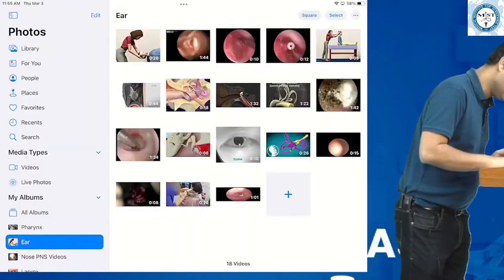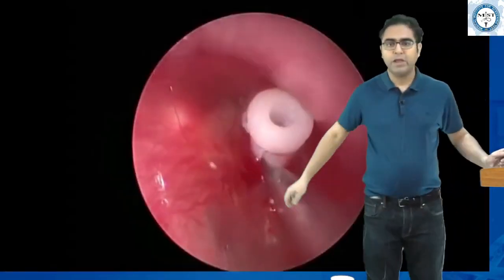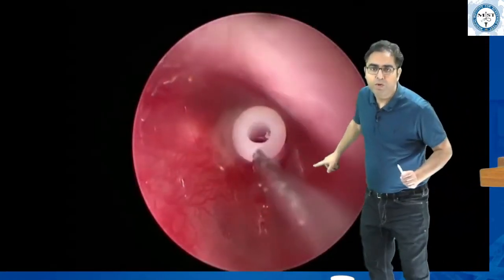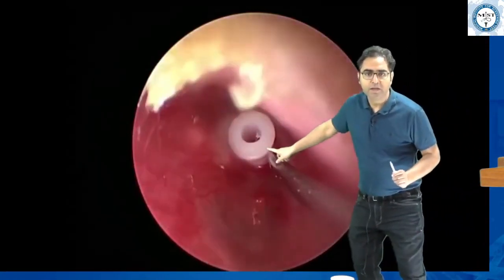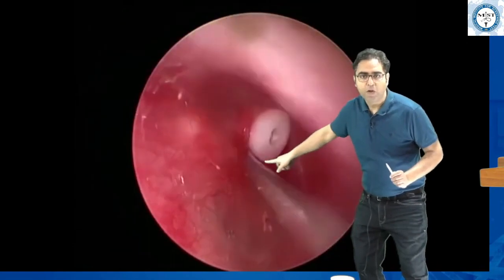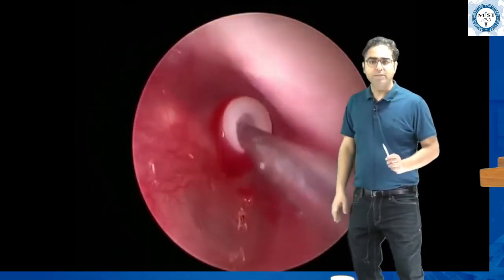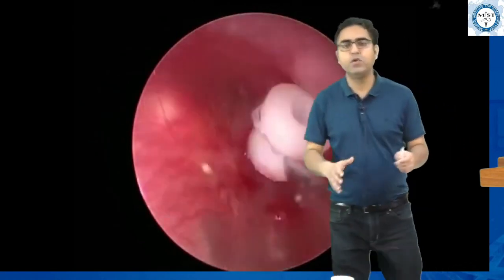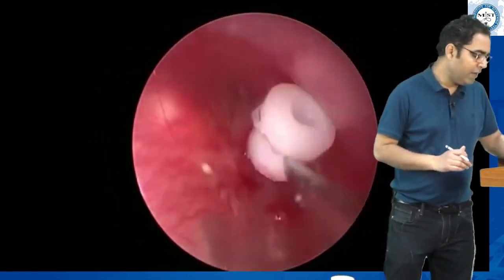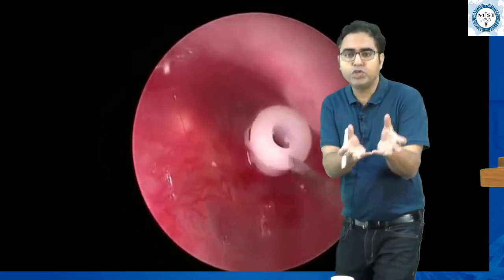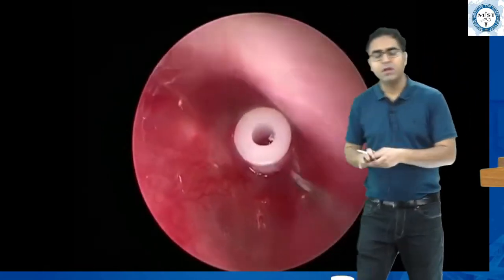Once you've done this, then you do what? Then you put the grommet over there, beta. In the same hole, you put a grommet also. What is this, beta? Grommet. Can you see the white ring-like thing? Grommet, also called middle ear ventilation tube. Do not worry. Within a few months, nature is going to push it out, beta. You need not remove the grommet. It will keep it for a few months and nature will push it out.